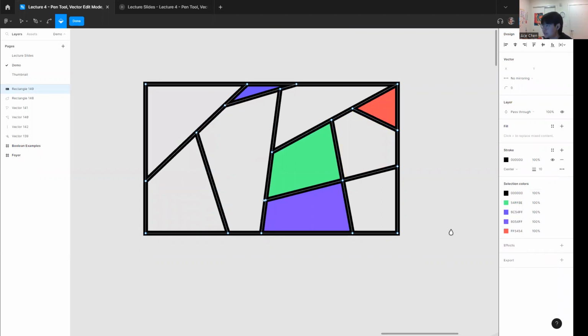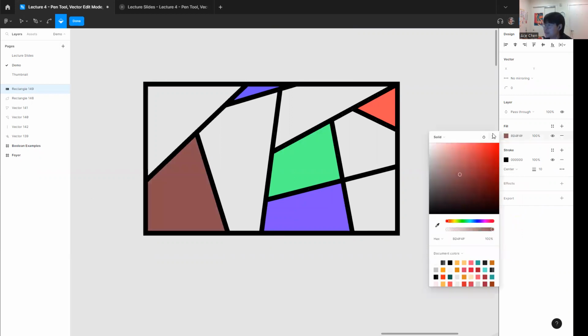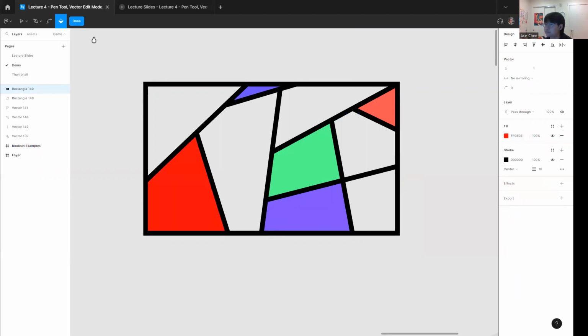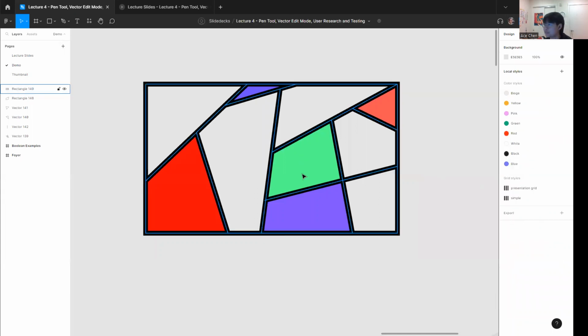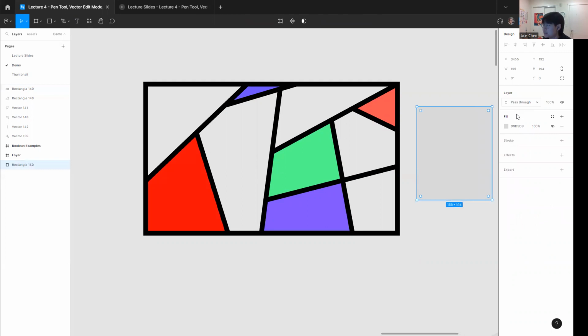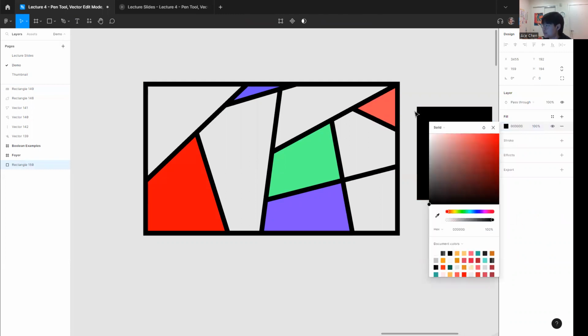And you've seen that the selection colors are now greatly decreased. If I then want to go back and add one, it'll probably just pick one of the colors that we've had before. And then I can still manipulate this as I need to. I'm going to click done. And then now we have this whole vector network that has some see-through parts, which we can exemplify by making sure that it is in fact see-through.